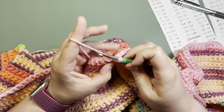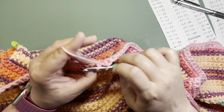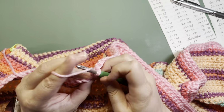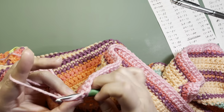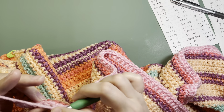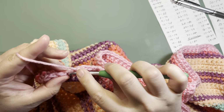Yeah, almost at the end here. I hope I've been in frame this whole time. I keep the camera zoomed in a little bit so you guys can actually see what I'm doing, and it makes it hard to stay in frame.